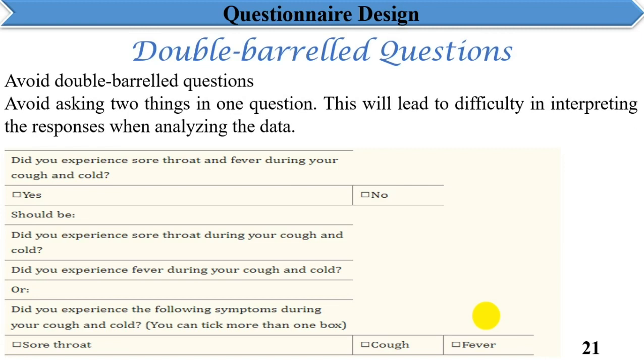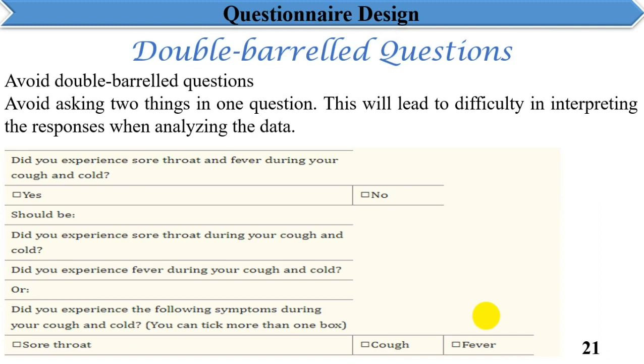Do you experience sore throat and fever during your cough and cold? Yes or no? You see, this question should be, do you experience sore throat during your cough and cold?